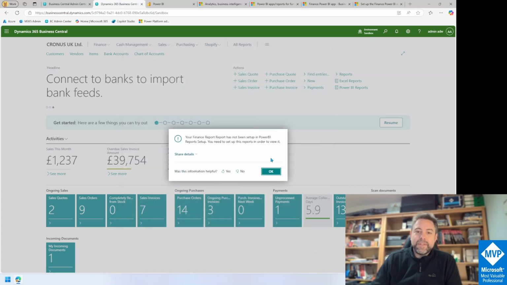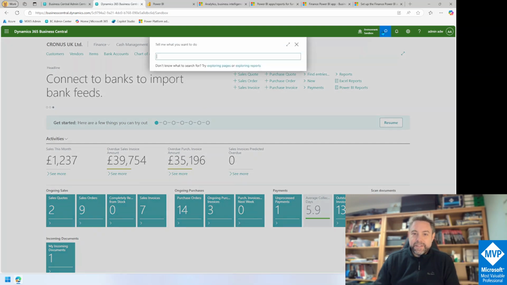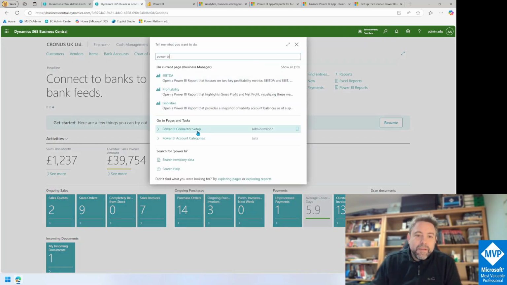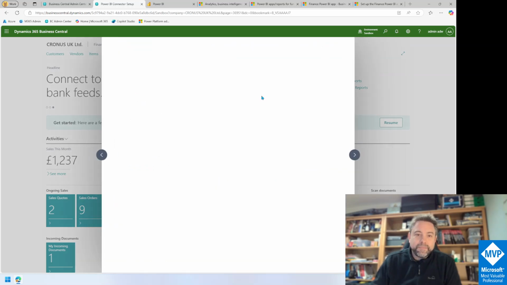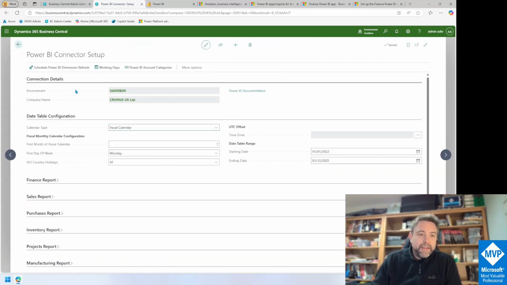Okay, wow, that wizard was not what I was expecting. Let's just go through to the setup itself. Power BI connector setup. Here we go. So here's some useful connection information. This is kind of handy for reference when you're on that other page when it was asking for those parameters. So if you wanted to copy paste, that's the place to copy paste from, or exactly how to type it.